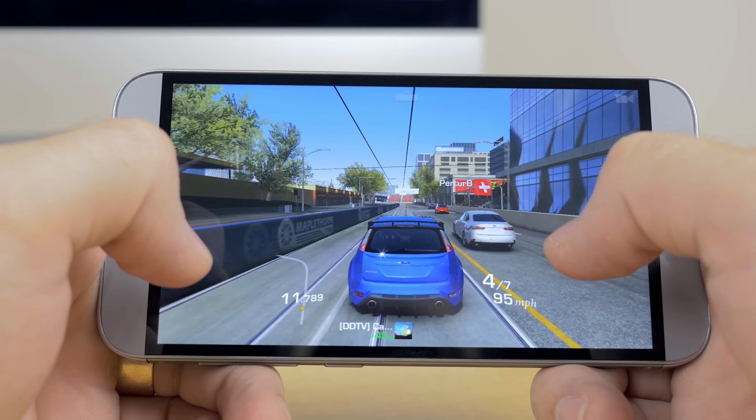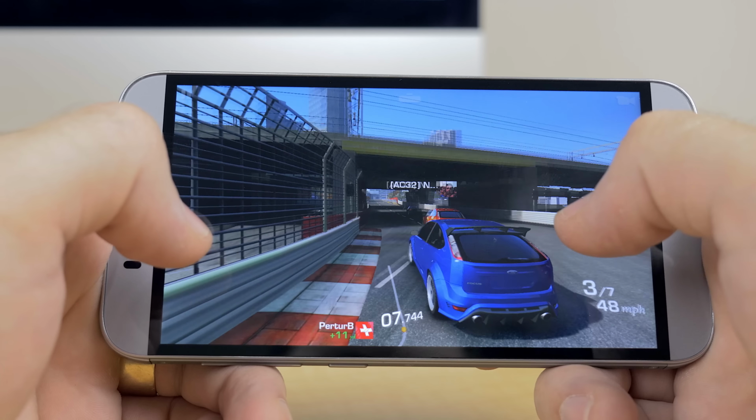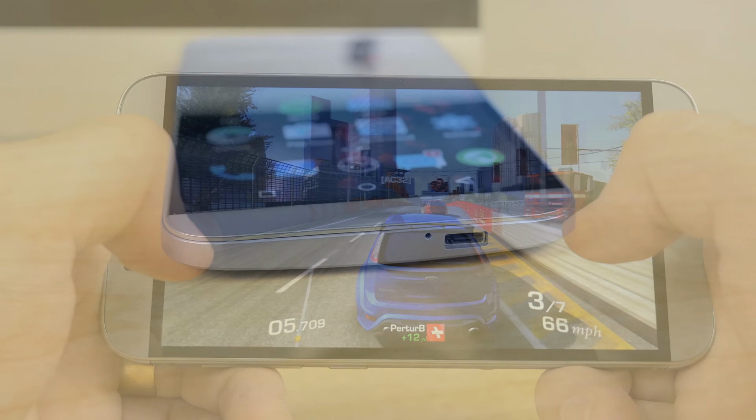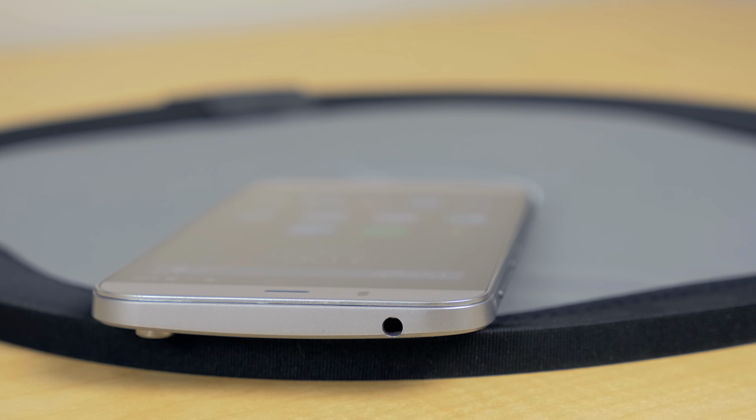Now, the overall device performance has actually been pretty good. I would have preferred the MediaTek 6752 as always, with its overclocked CPU, versus the included 6753, which has been underclocked for battery saving purposes. But if you ask me, the battery savings are so marginal, I'd rather have the small incremental performance increase than worry about squeezing an extra 15 minutes of battery life. But either way, I really have no complaints about performance considering the price.